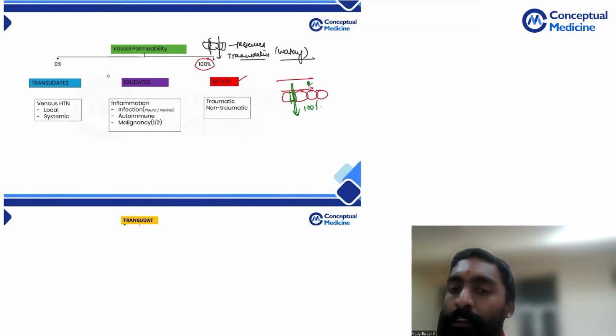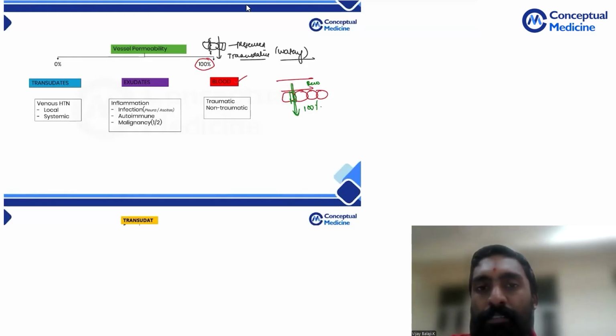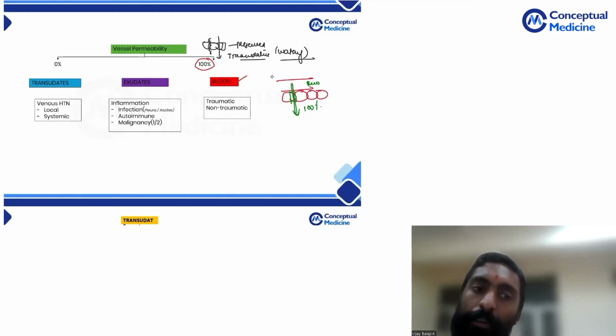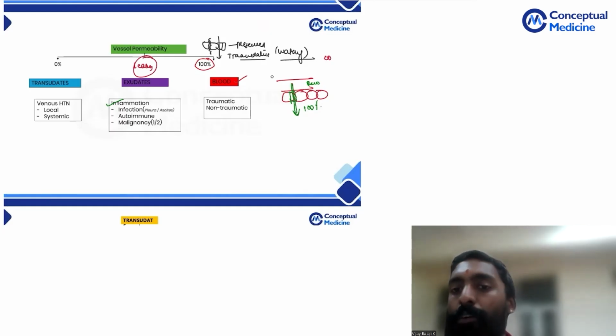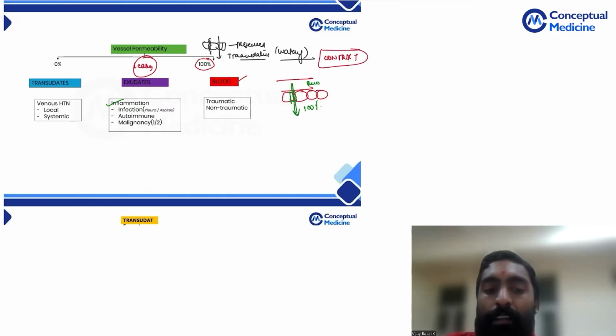Whereas if only a few substances are going, that means it is going to be an exudative substance. If it is an exudative substance, you can have proteins, you can have cells, you can have so many things that can pass through the pleura. So that is what we call inflammation. So there is pleural inflammation. If you want to see how leaky it is, the only way you can get it is by using a contrast. So you use a contrast, and you will pick up whether the fluid is leaky or not.